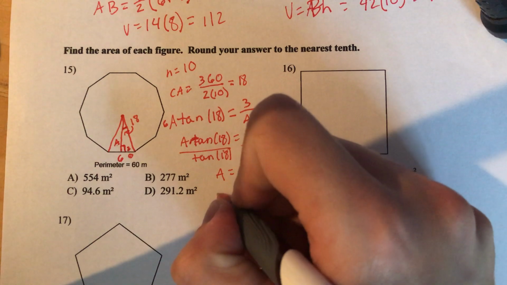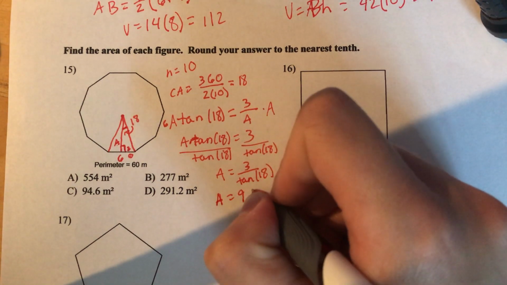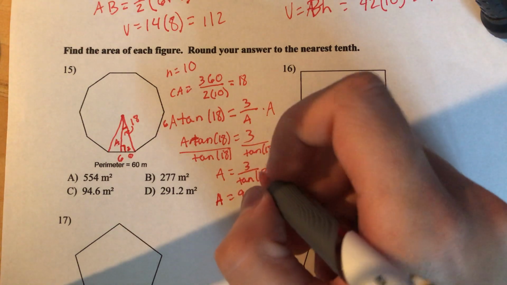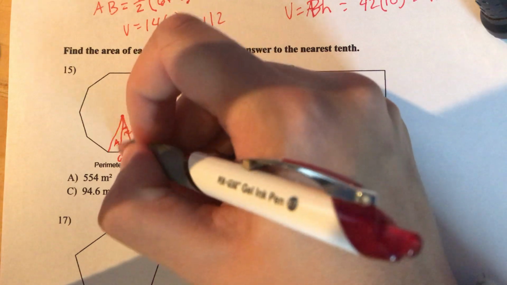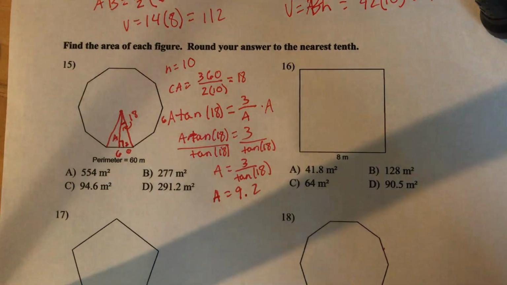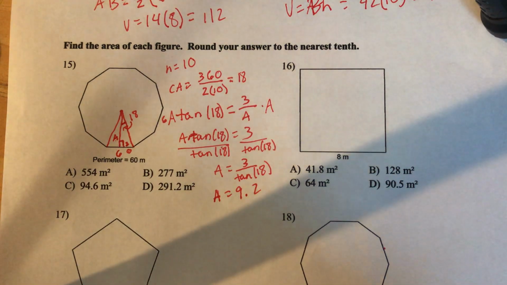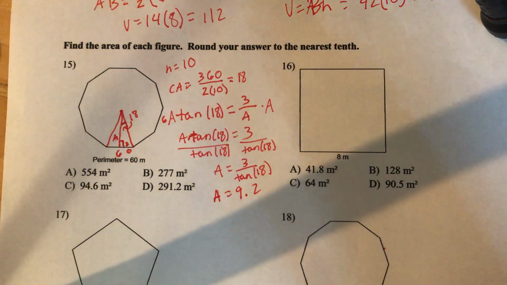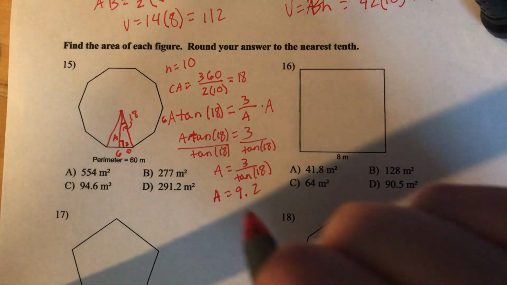So our apothem, and the whole reason we're doing this is to find that apothem. I should have said that at the beginning, but that's how we did this before, right? We need this length right here in order to find our area. When we were doing the volume of pyramids and prisms, they gave us the apothem, but for these we actually have to find the apothem.